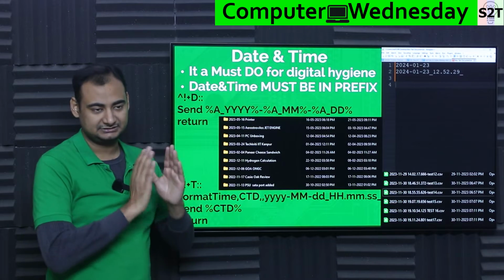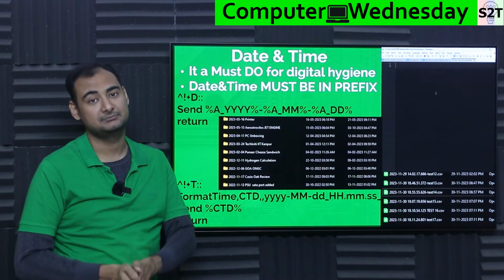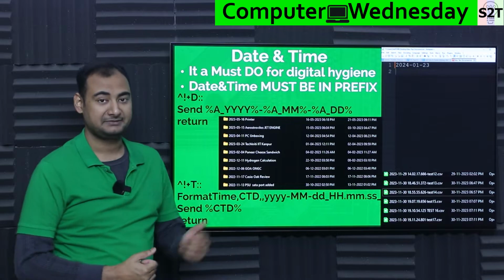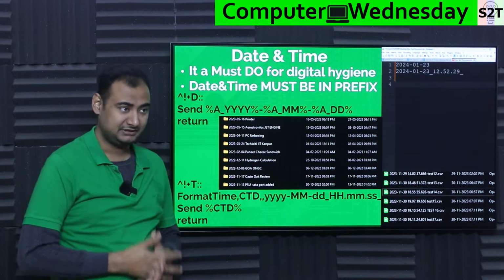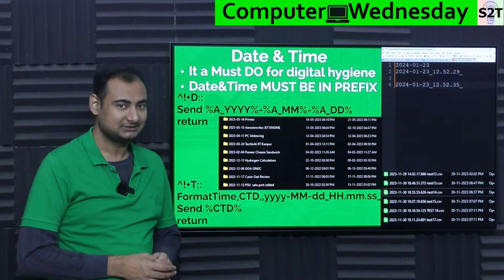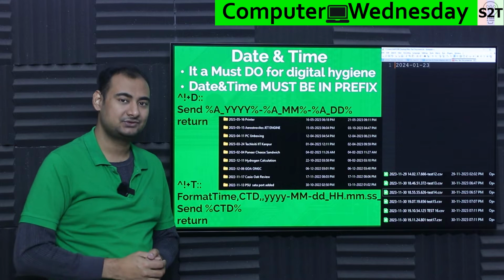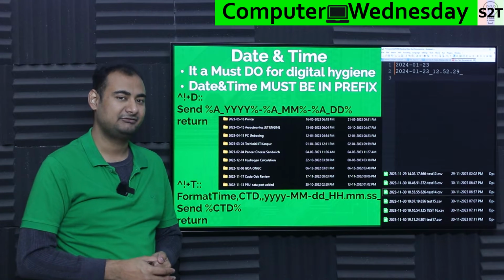So this is the best example, and it is a must-have for almost anyone who is using computers: date and time. Now, why is that? Here's the thing, you need what we classify as digital hygiene. Many of you have put files in your computer. If I asked you where those files are a few days later, you will have a very hard time. And think about it: why the heck do your computers have so many folders?